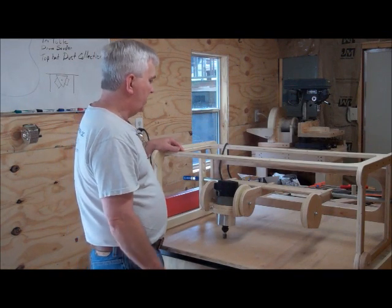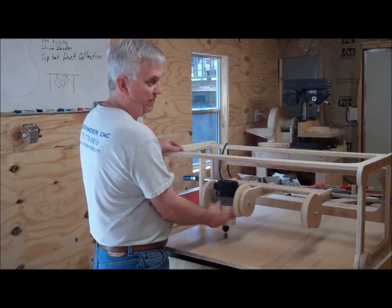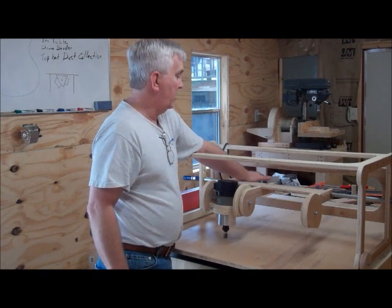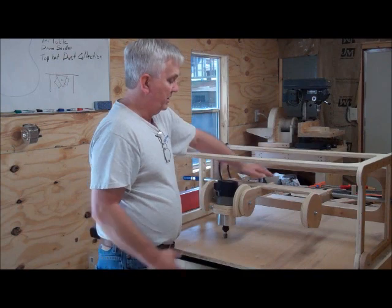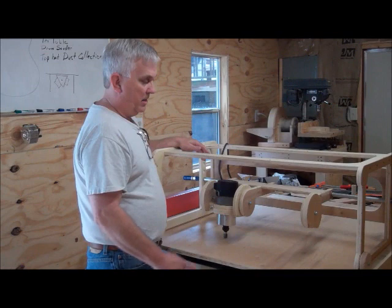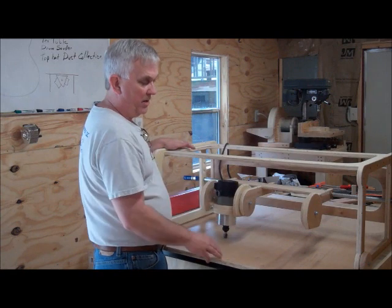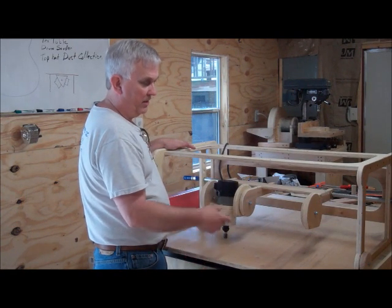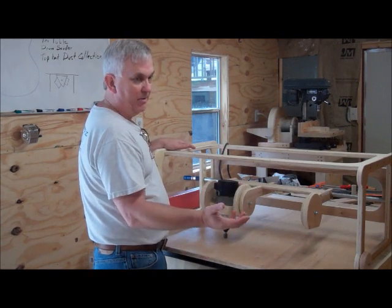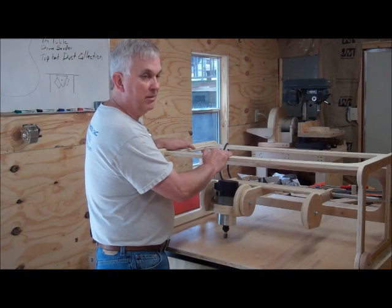The second thing I've got to do is — as you can see, I'm using a full-size router here, which probably weighs four, five, six pounds — so I'm going to have to build some kind of a counterweight that hangs off the back to make it a little easier to move up and down. The third thing is I've got to design a way to attach my stylus over here, and I also want to make it easy to loosen a bolt and slide it up and down and change out different diameters. So those are the three things I'm going to be working on today — let's get started.